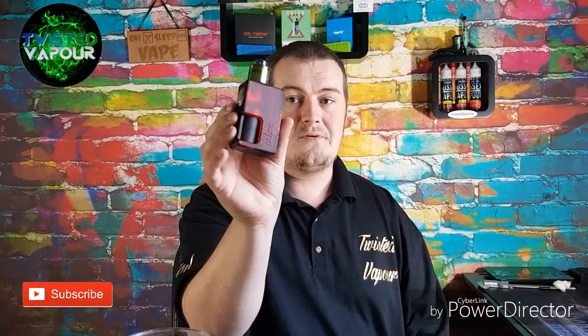Alright then, guys, that was an up close and personal look at the beautiful Wotofo Profile RDA. Very nice little thing, this. So let's give this thing a vape then, and we'll go through our pros, our cons, and then I'll let you know where you can get this for yourself. So first vape of the day then, we've got the airflow wide open. We are using some Sussex Vapour's Totally Tropical.